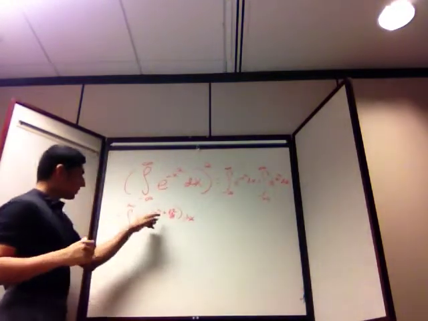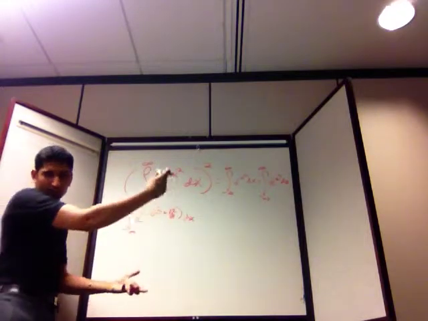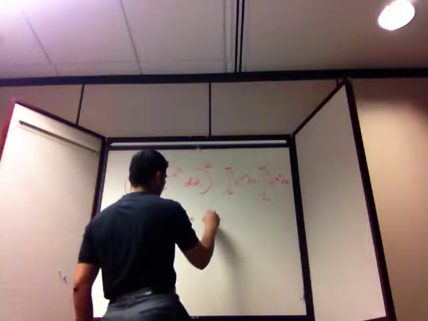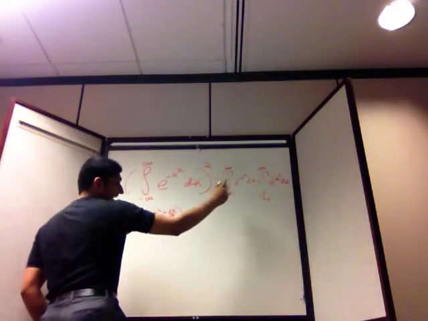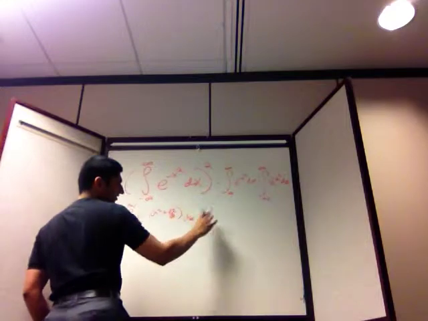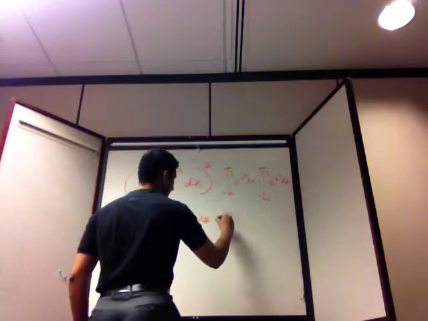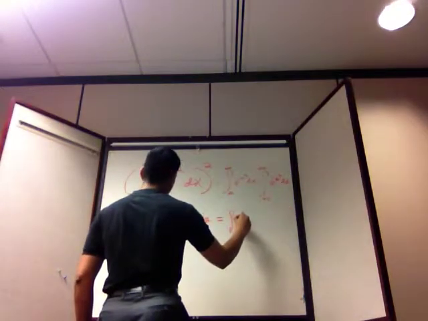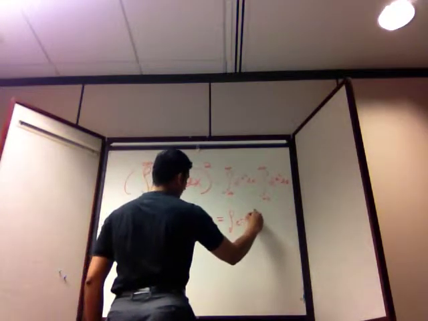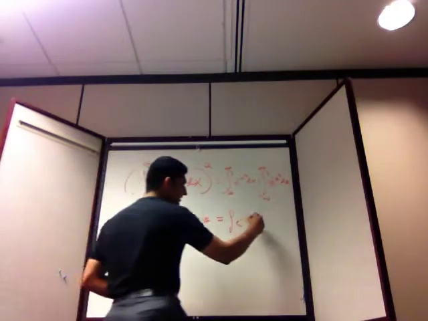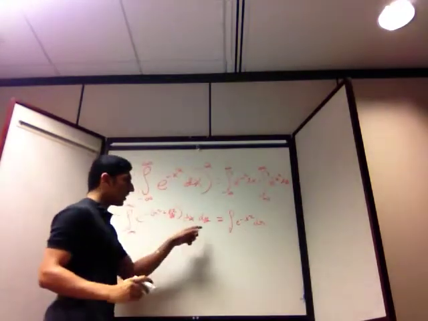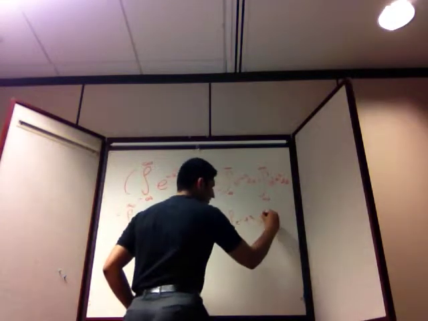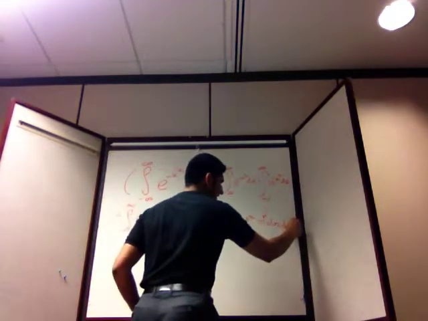Alright, so x squared plus y squared is nothing but r squared from that right triangle. So this turns out to be, and sorry, this is dx dy, right? We're just integrating over the entire plane. But this is nothing but the integral of e to the negative r squared, where dx dy converts to r dr d theta.